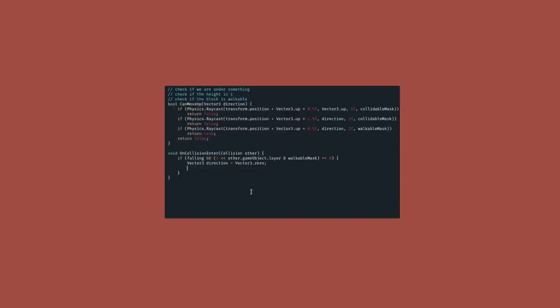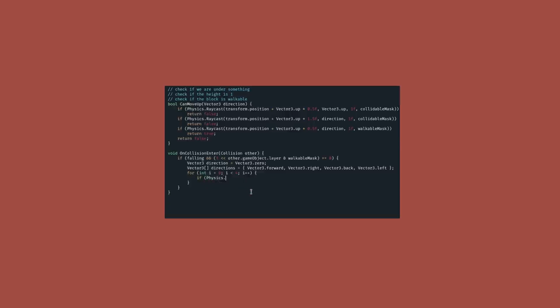So Vector3 zero, we're just going to start off with that. Now, I'm not sure this is the most orthodox way to do this, but I think it's going to work pretty well. So we're just going to set all of the directions here in this little array. Now, we're going to loop through them. No need to do the array length because we know it's just 4. If you add more directions, you can just change the number. It's really not a big deal.